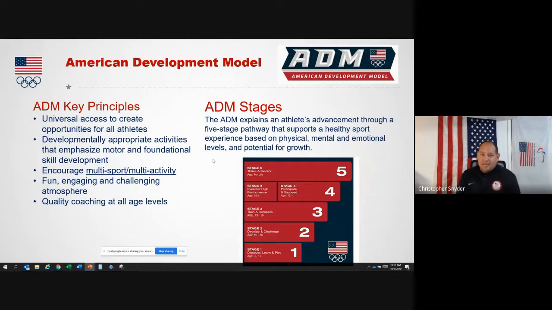And that's hurting a lot of other sports, because when they professionalize their athletes, don't let them play anything else, and then all of a sudden you cut them because they say you're not good enough, all you have is an inactive American versus someone who's playing another sport and encouraged to go on and use sport to be healthy for life. The fourth thing was, you got to make it fun, engaging, and challenging.